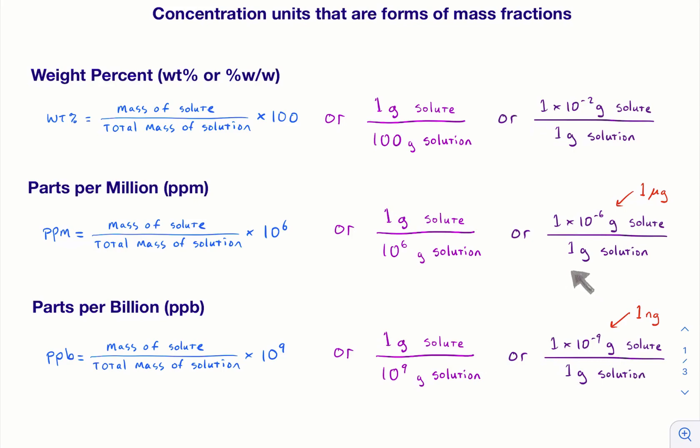So that's the way that works for me. Another way you can frame it is, if you have a gram of solution total, every microgram that you have is a ppm. Parts per billion is the same kind of thing. You have mass of solute over total mass, except here we're multiplying by a billion. So if you have a billion gram sample, every gram of it you have is a part per billion. Or if you have a one gram sample, every nanogram you have is a part per billion.